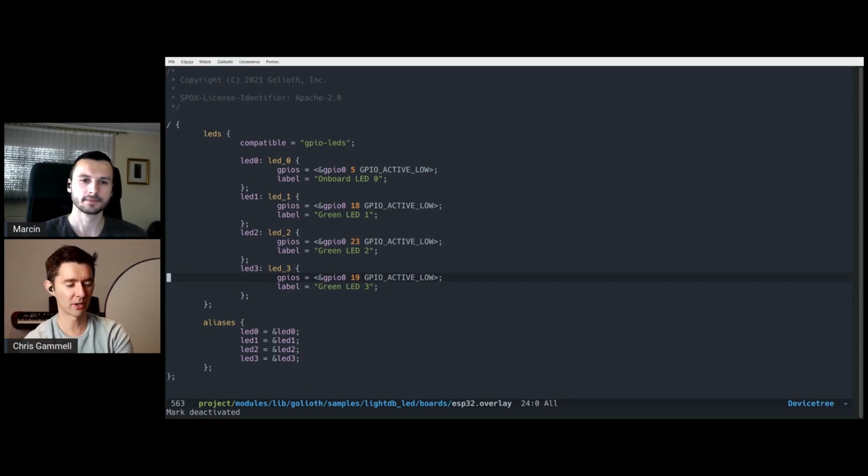Yeah, exactly. I think about comparing it to past embedded development where it's like, oh, I'm going to write to this register and OR in a value for triggering a certain bit inside a register, and that might then turn a GPIO high or low, and that's nice to be able to have that direct connection. But then when I switch boards, like you said, switch between a development kit and my board, I might have to redo the whole thing because it might be a different pin, and now it's just LED 0 or LED 3, and so that really does help to abstract a lot of the other stuff that's out there.